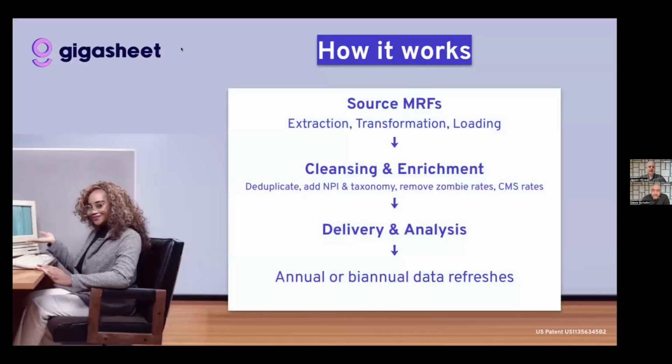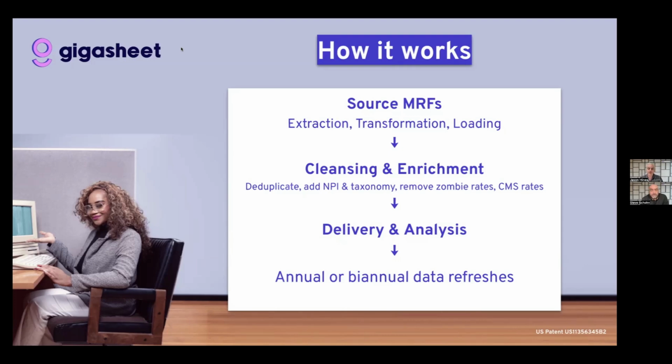So how it works is we source the MRFs. Often we do this for our clients, where we source data from the networks or the payers they're interested in. And then it goes through an ETL, or extraction, transformation, and loading process. But we have a lot of people who also drop MRF files in and do this work on their own.